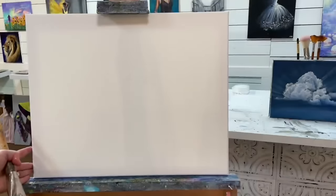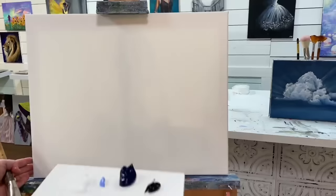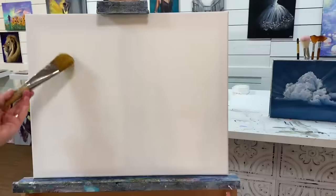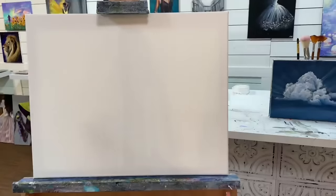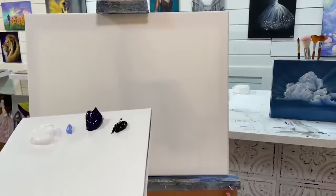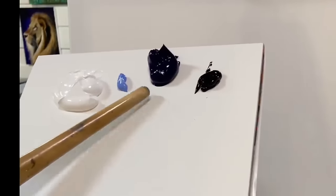I've got a 16 by 20 canvas. You can use a smaller size if you want, or whatever size canvas that you want. And I'm going to be working on covering up the canvas with a number 50 Filbert brush. You can also use any large brush, maybe one like this. It's just something big enough to cover the background with. Now the colors I'm going to be using today only are titanium white, light blue violet, phthalo blue, and Mars black.